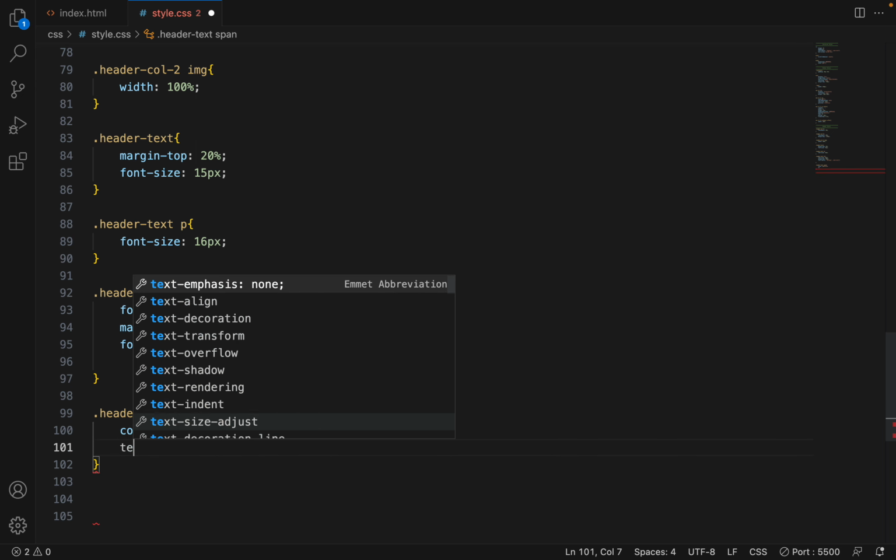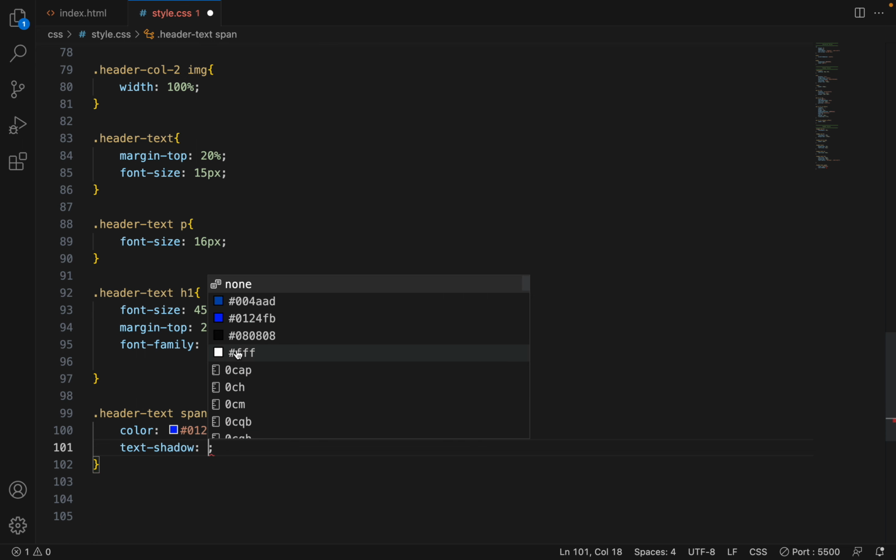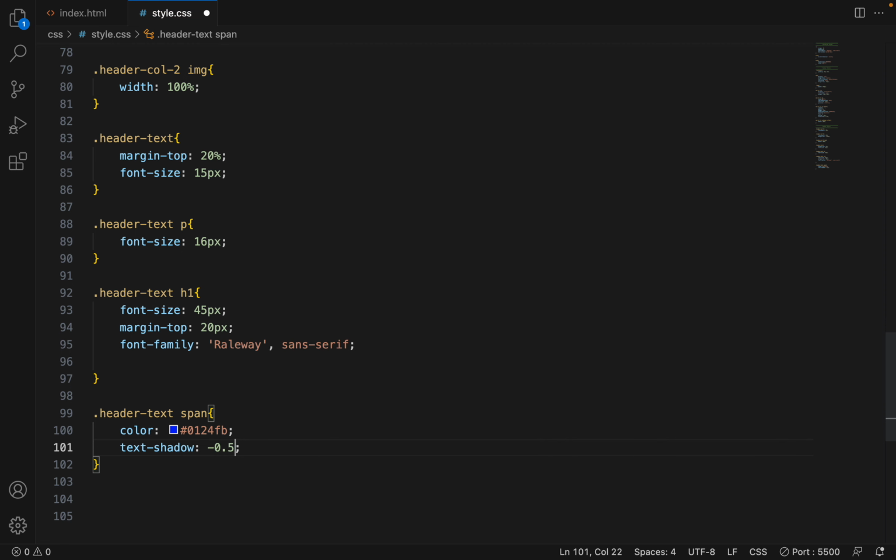And then let's give it a text-shadow negative 0.5px, 0.5px, 1px and 1e2aab, and then go ahead and save that.